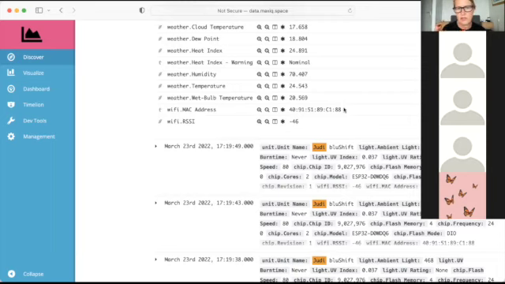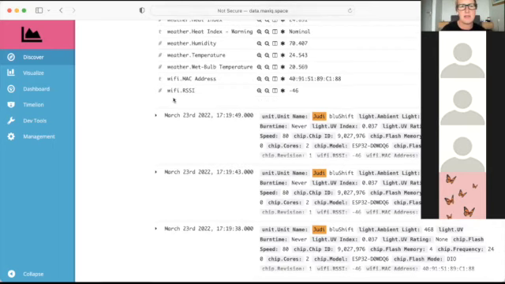So when you connect your kit and you scroll through all those screens, you will come to a screen where it'll give you the MAC address, because otherwise, if you can't connect it to the internet, you're not going to be able to see it here on the dashboard. So you have to be able to see it on the kit itself. So the MAC address is there. And then my Wi-Fi RSSI is -46, which is okay.